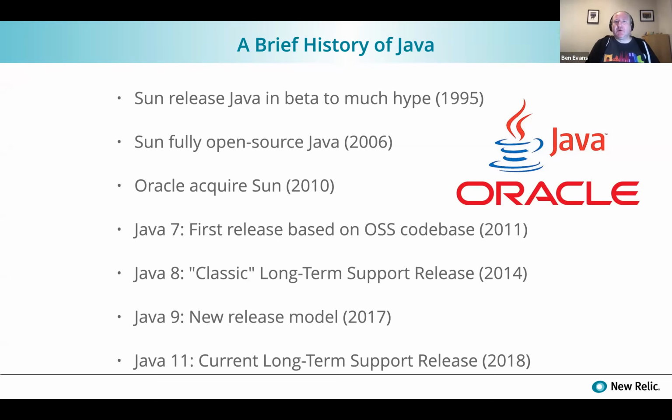So this is what we sometimes call the capstone release, because it has a big feature. You know, in Java 8, the big feature is Lambdas. In Java 9, the big feature is modules. So people are used to taking these big upgrade steps and doing a complete retest of their applications to upgrade Java.